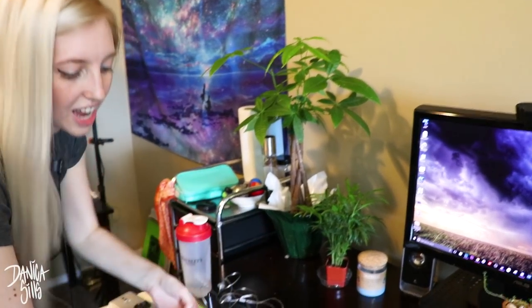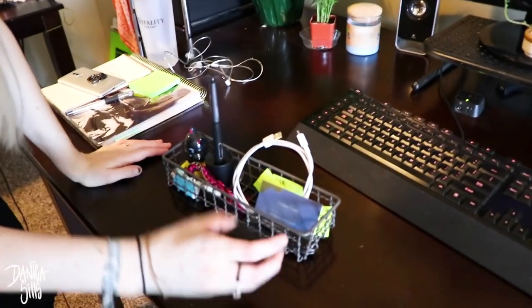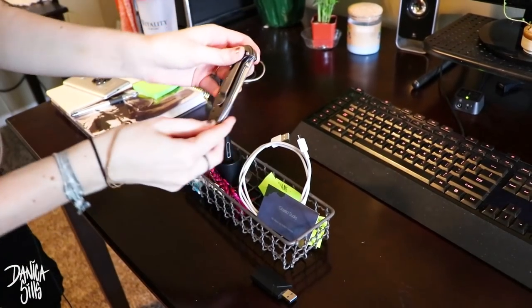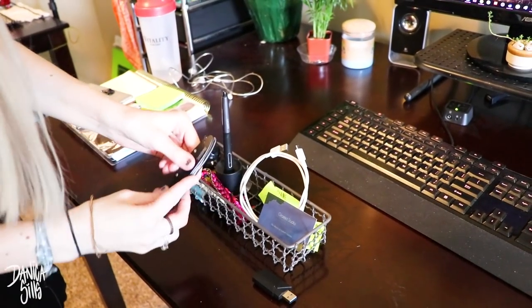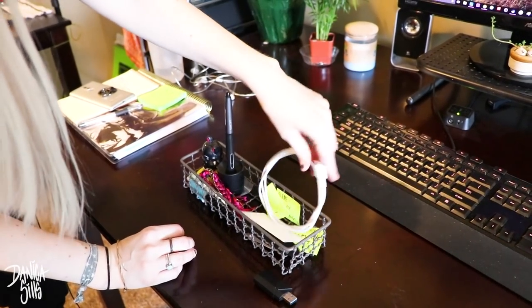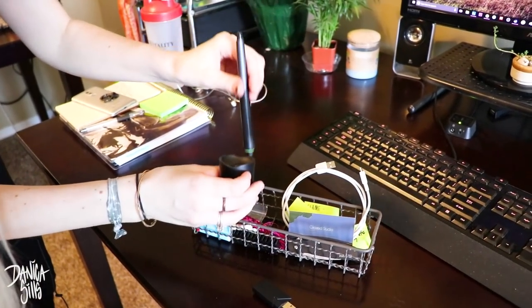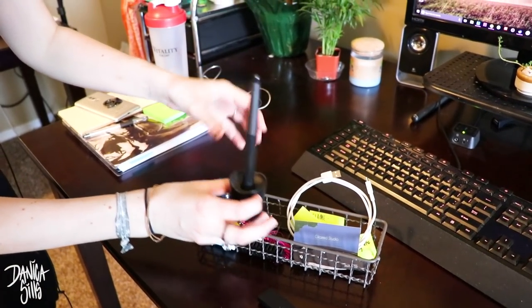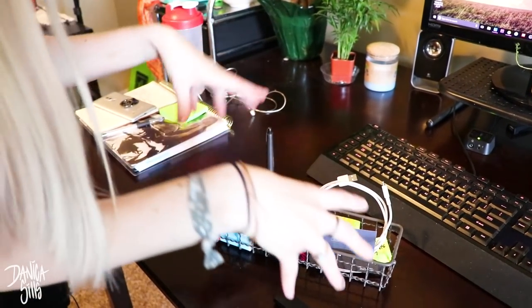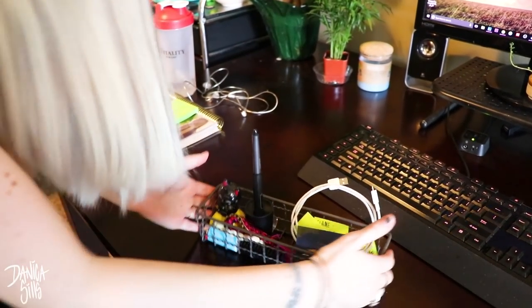I got this one from my local farmer's market and I love it. I have this little basket that's a catch-all for this desk - I have my memory card, card reader, my knife, which is like my favorite thing. I usually keep my Cintiq pen over here because I've many times put it in my normal pencil bag and totally lost it and couldn't work. So I try to keep it here.